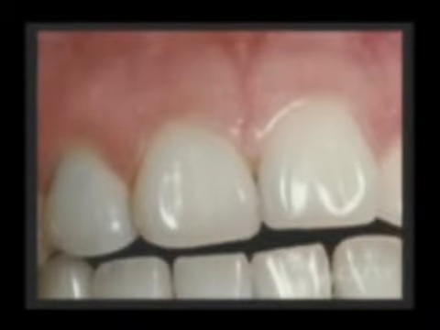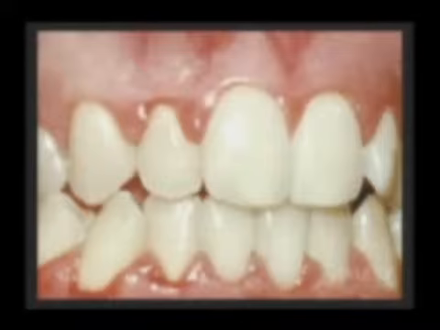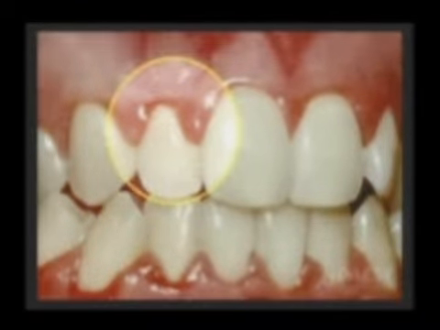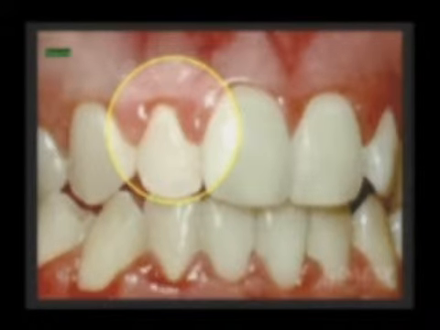Now, this is an example of a healthy gum. You see there is no swelling. This is an example of early gum disease, and this is an example of moderate gum disease. You can see the gum is changing, swelling. If you touch this gum, it starts to bleed. Every time you have bleeding, that means your gum is infected. So bleeding is a sign of infection.